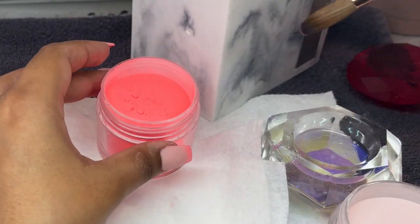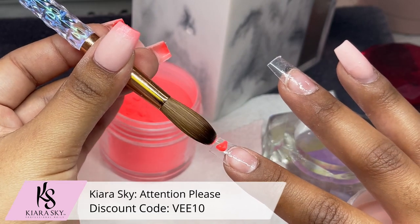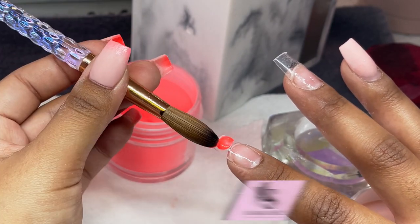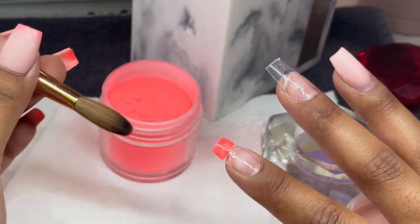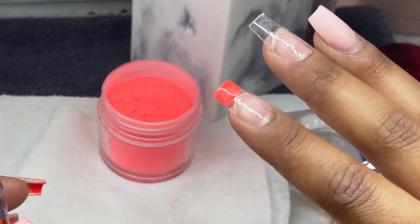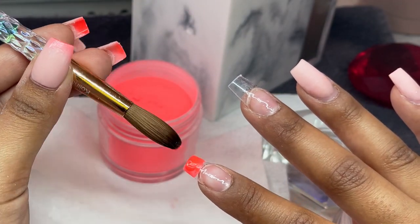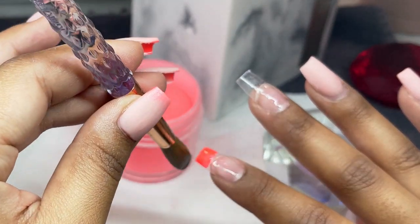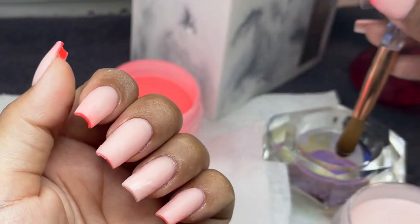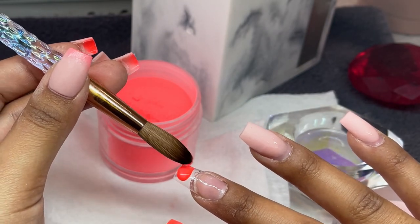Now I'm going to be adding some of that really bright orangey pink color that I originally used on my nails. The reason why I'm doing this is because typically when you are doing a set kind of like what I'm doing in today's video, you want to make sure that everything is super cohesive. So if I go in and just do the pink on the index finger and the middle finger, it's going to look off. So my thought process on this is to make it look exactly like my other hand.